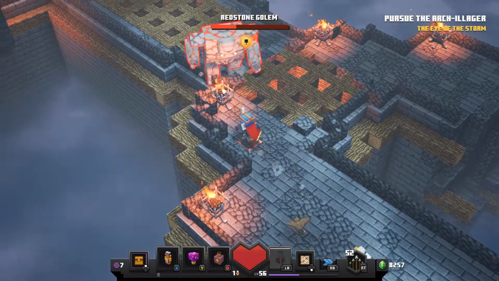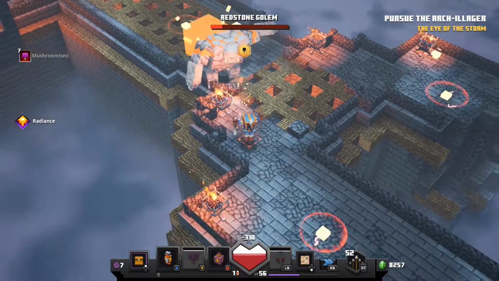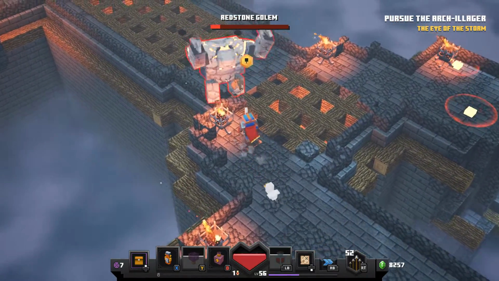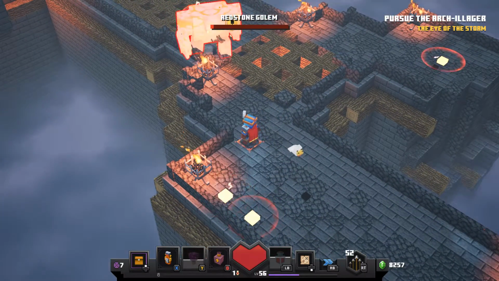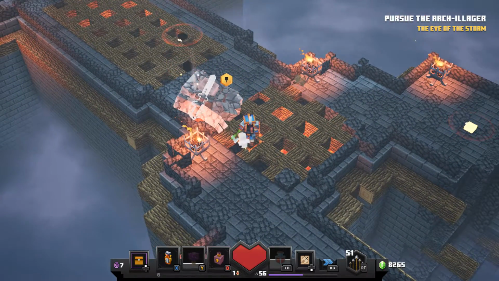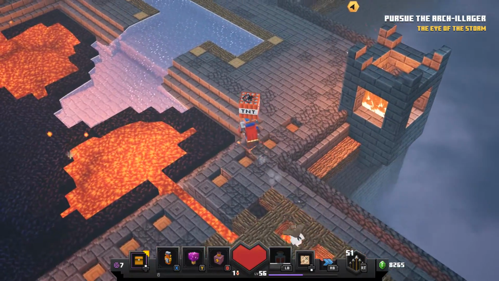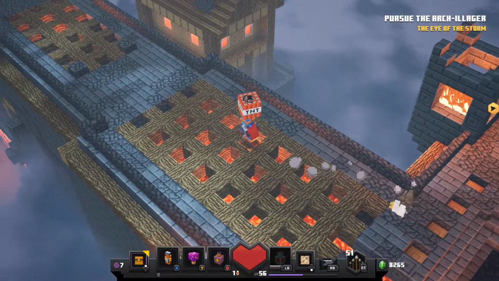Stop. She can probably hit me. He's stuck. Perfect. Okay, we've got him right where we want him. Right where we need him. Nice. Got him. Better be a chest up here. If not, I'll be very annoyed.